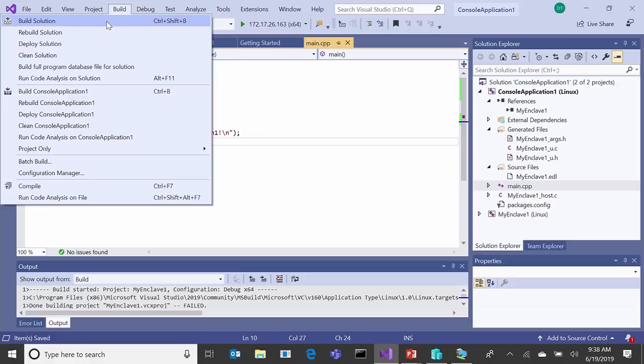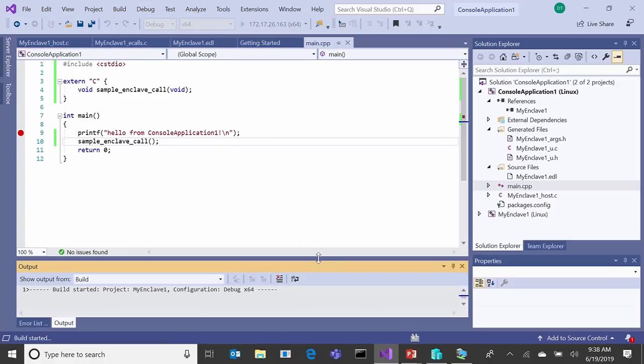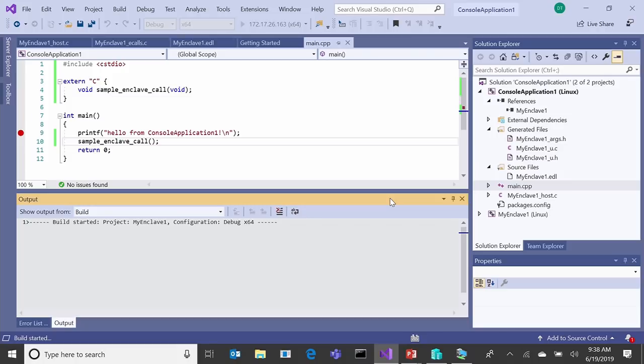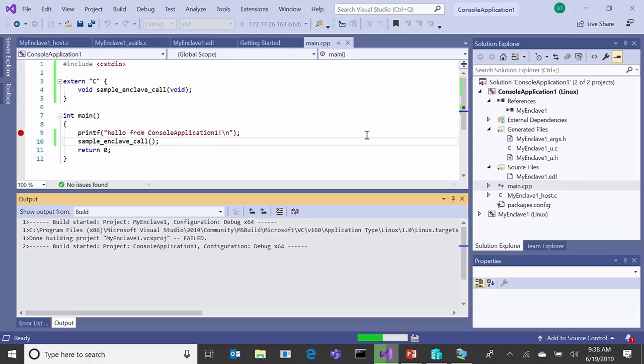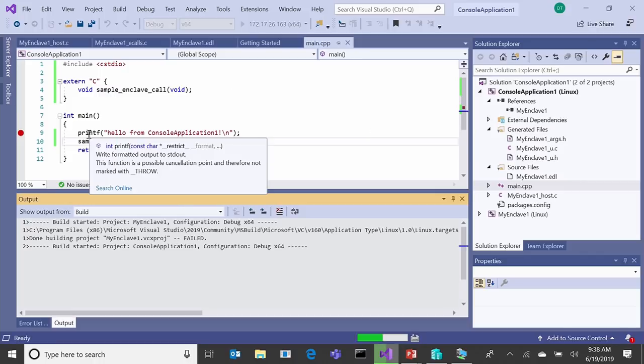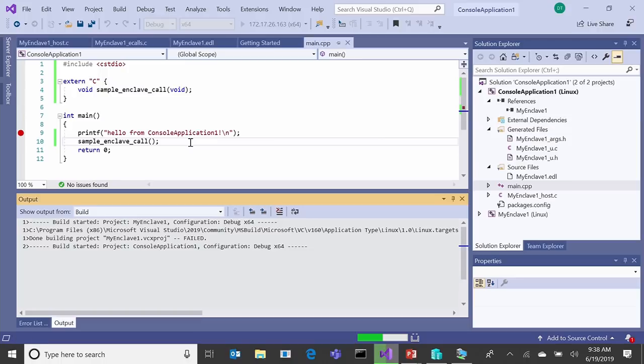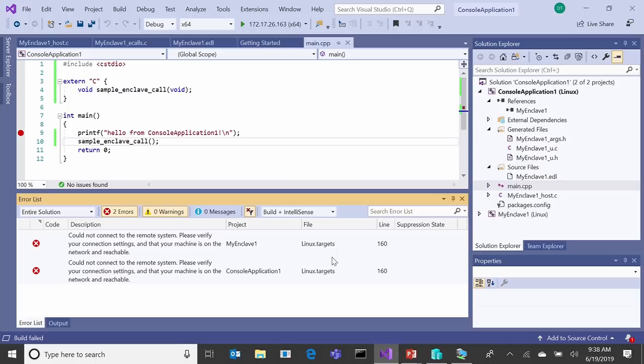At this point, if the connection was working, this would be able to compile, and I would be able to debug. It doesn't work right now because my VM isn't accepting connections or something, and I'm not going to take time to restart the VM right now. If I hit go, I would be able to see the full stack on the call stack here, and I would be able to set breakpoints both inside and outside. I can do source level debugging with just next, and I can see the printfs inside the window in here. I don't even have to look in my VM because the console is mirrored into a Visual Studio window by the Linux extension. It's super useful. Okay, there you go. Any other questions?